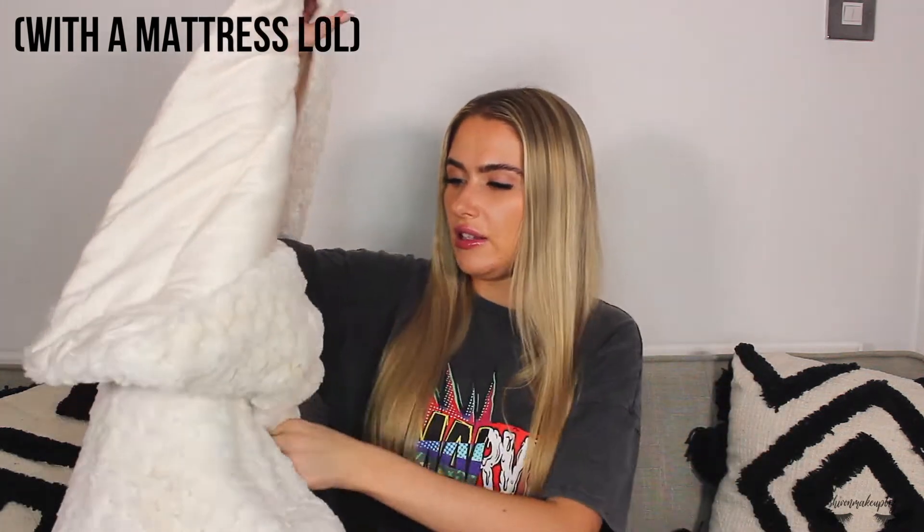I got this throw - it was £20 from the Natural Sanctuary range. It's a super thick throw with a thermal heated lining on the inside. I actually slept on the floor last night with this and it was so warm. The front is incredibly soft, like a cloud. It's roughly a single bed size and I'm going to keep it on my sofa or maybe the bed.